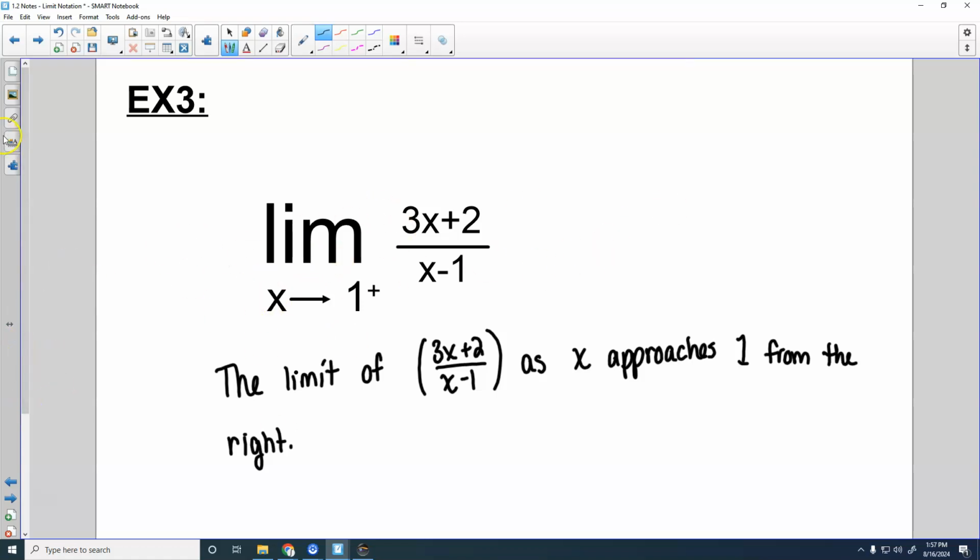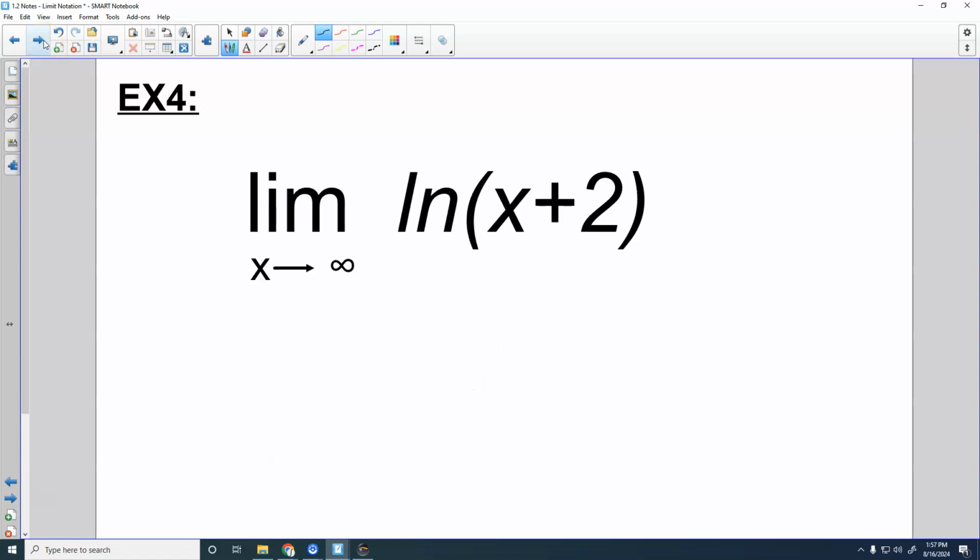So that is limit notation there, writing that out. In this case, what do we have our x value approaching here? This is infinity. This should be what you are most familiar with because we use these for end behavior, right? So would this be your right side end behavior or your left side? It's going to be your right side end behavior because on that x-axis, positive infinity is over here. It would be negative infinity if it was your left side.